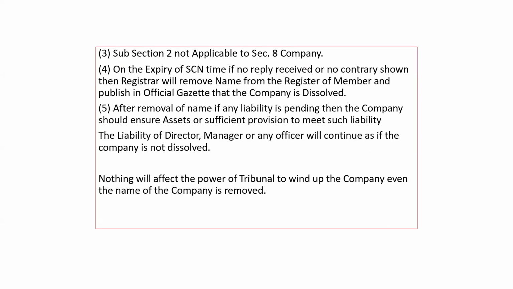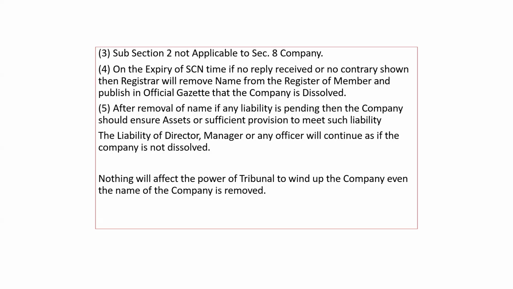On the expiry of the show cause notice, suppose the registrar issued a show cause notice, then if no reply is received or no contrary is shown, then the registrar will remove the name from the register of companies and it will publish in the official gazette that the company is dissolved from the date of the passing of the order.